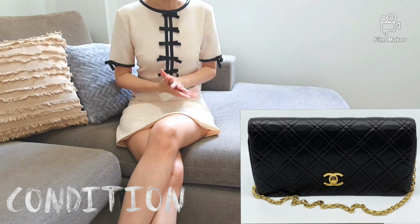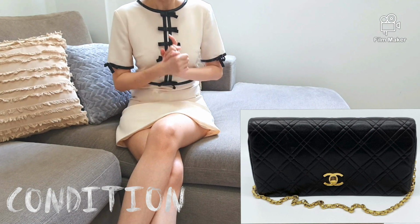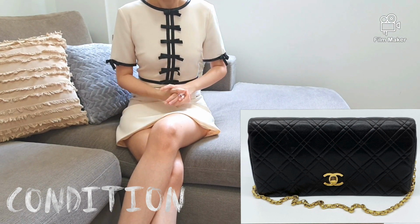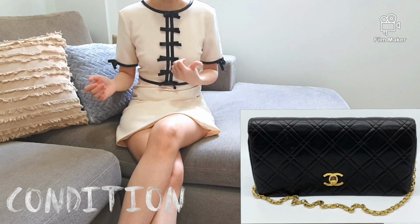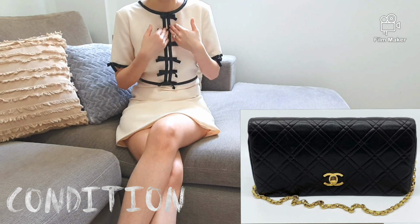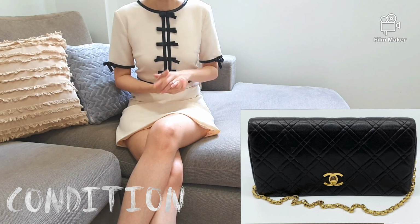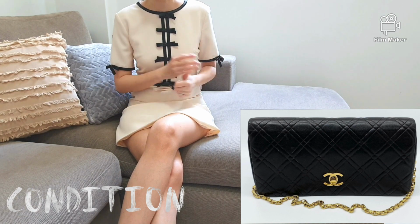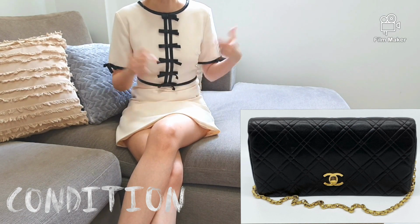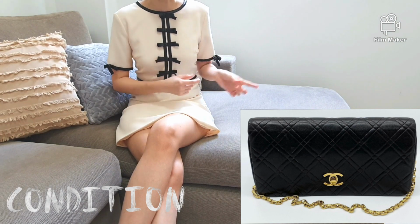So in comparison with market price, this bag does sound like a good deal, so I decided to contact the seller. I was told that this bag does not have the hologram or any authenticity cards, which to me is quite iffy, because as far as I know for vintage bags, the main two things to look for is the hologram or serial number, which is found inside the bag, and the authenticity card, which should match that number.